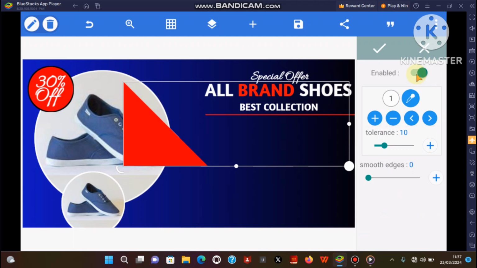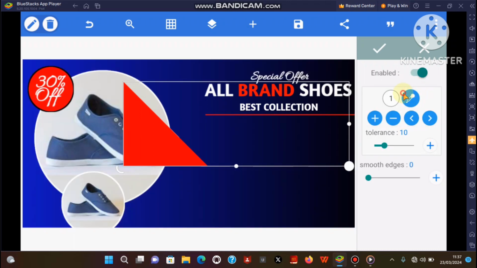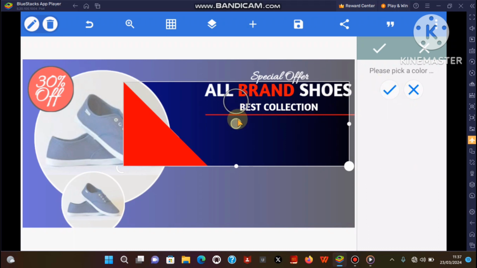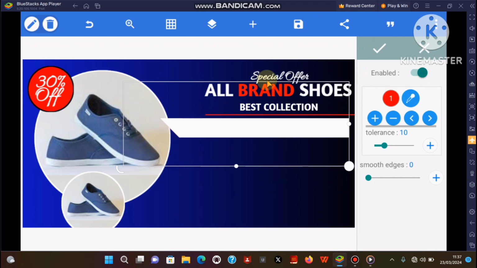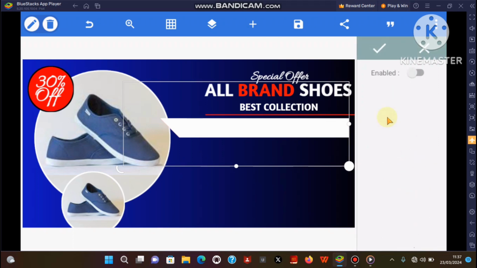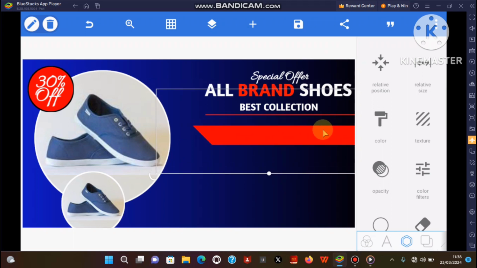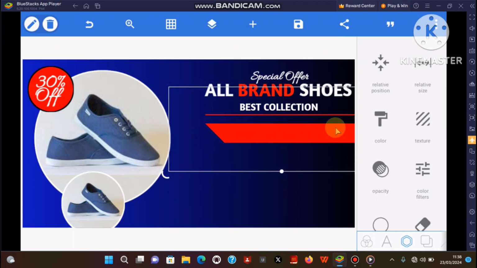Once you enable it, all the white color will go, but we don't want to remove the white color, so you can just tap here, and then you move this to this red and you mark it good. The red color will go to be erased. Good. So you change the color of this to red. Good. You move it down. Move it down here.